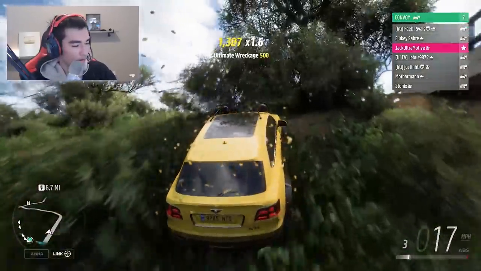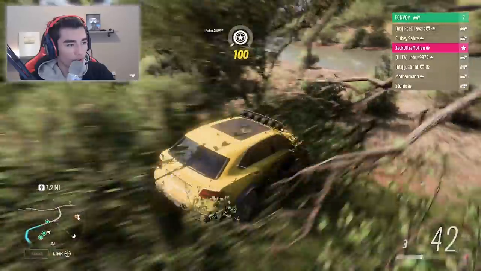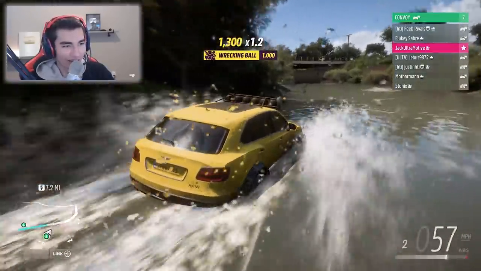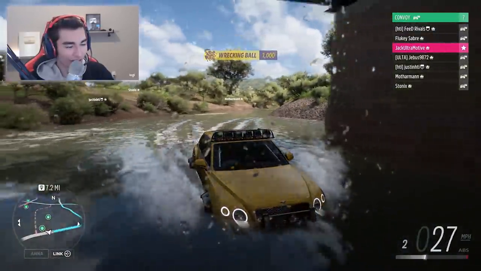There's a river there. We could kind of cross. There's a hill right here. Oh, you gotta cross this. Literally, just go underneath the bridge, and then you could come over here. You could literally go under. What? Yeah, you literally just go under the road. You go through the river.